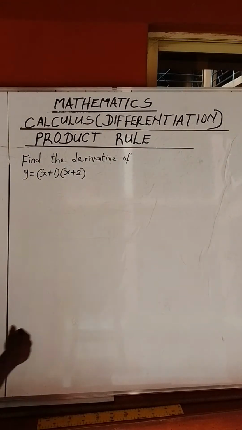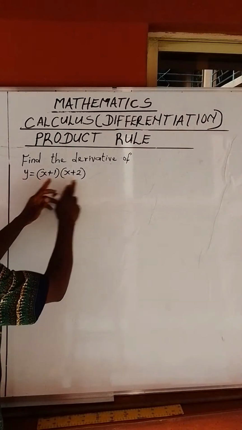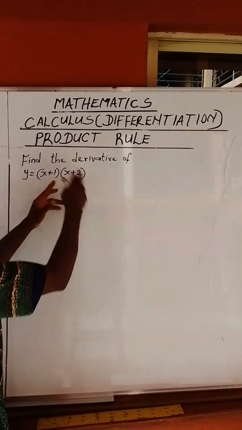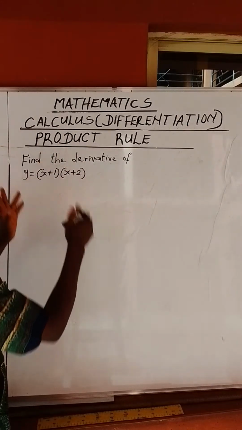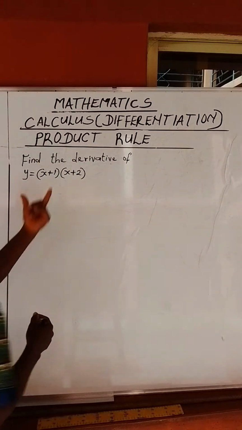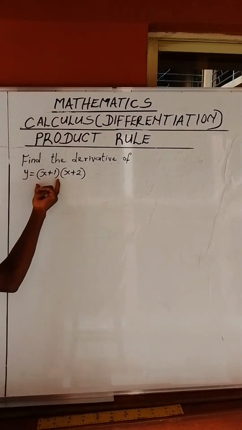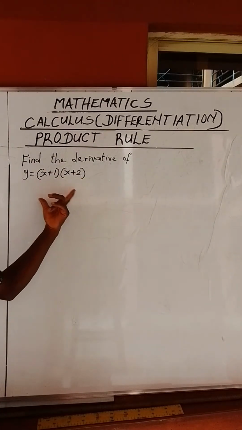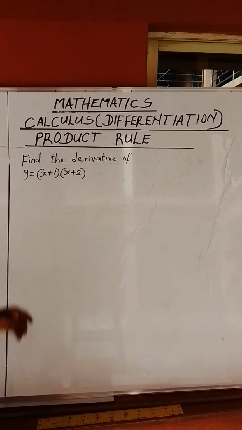In the product rule, we are going to keep one, differentiate the other, then add it to keeping the other and differentiating the first one. So for instance, we hold this one and differentiate this. Then afterwards, we hold this one and differentiate this. Then we add both together, and that gives us the product rule.